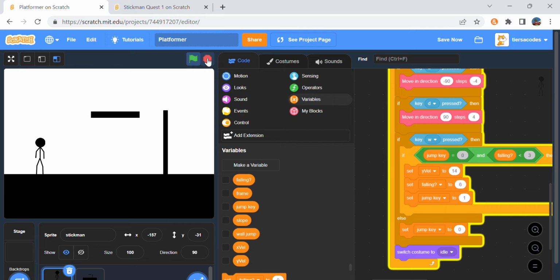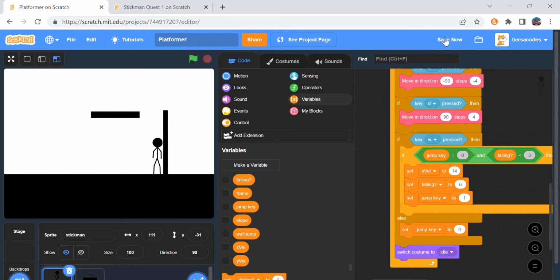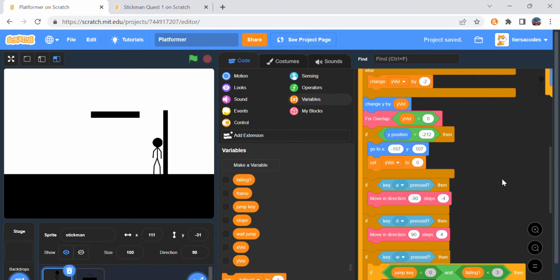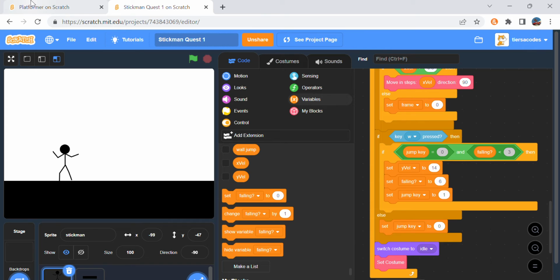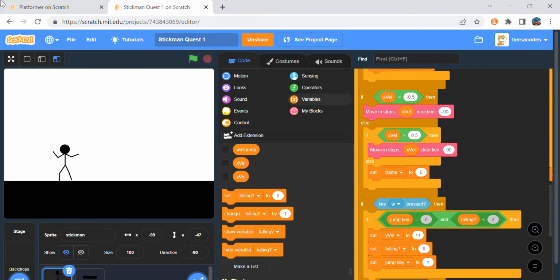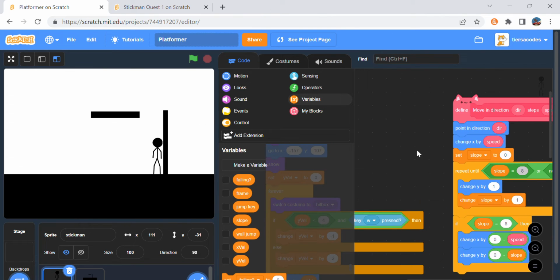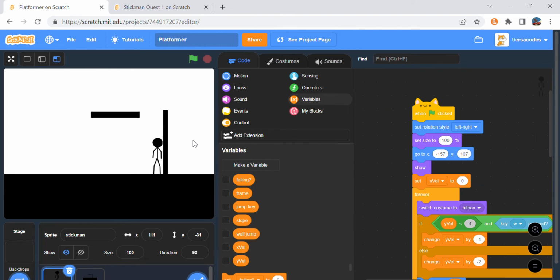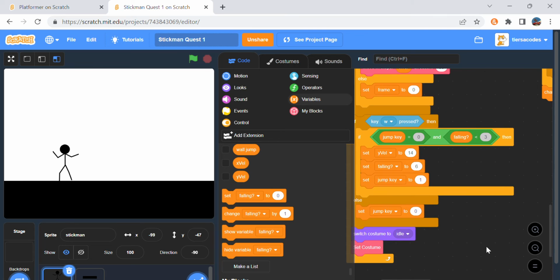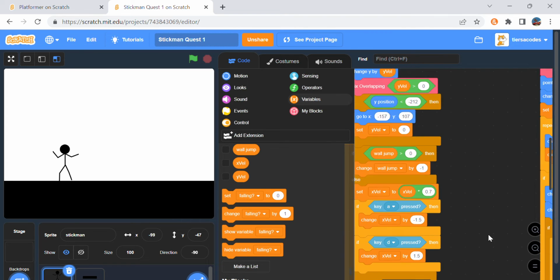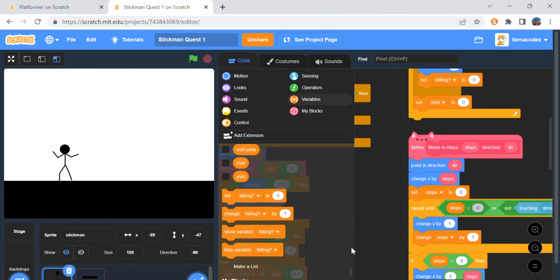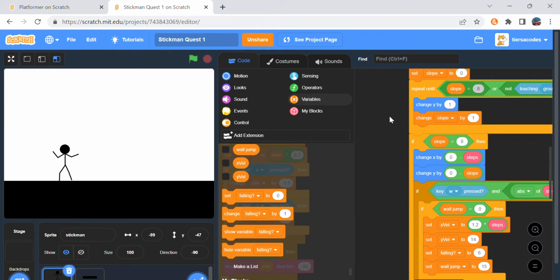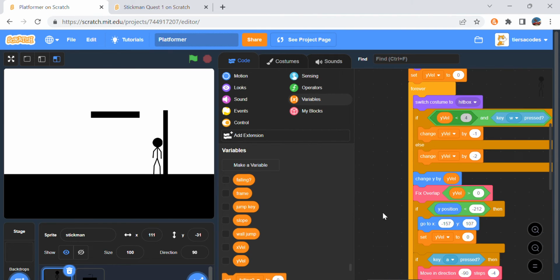Test it out, and it doesn't work because I don't even know how to get it to work because it was made in an earlier version of Scratch. So okay, it's already been 14 minutes and we've already done this much. But wait, we don't have any momentum. Oh, and no animation as well. How are we going to fix this now? Well, we've got this, don't worry.